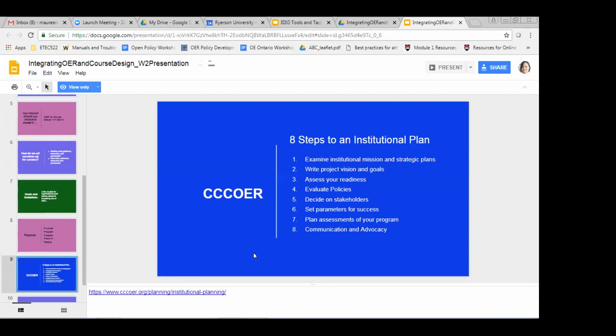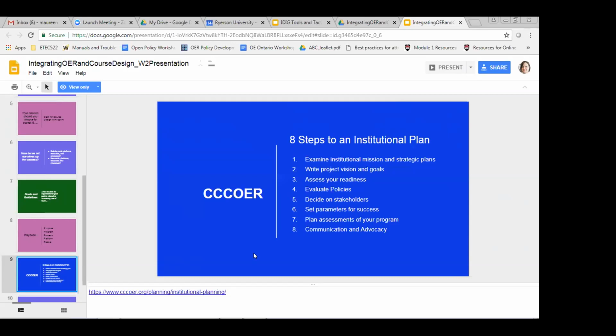And I will say one of the challenges that we've had, as a team, I mentioned we're part of continuing ed at Ryerson, but we're embedded within Ryerson, and Ryerson itself as a university is still in early days, and certainly doesn't have an articulated or explicit OER policy.